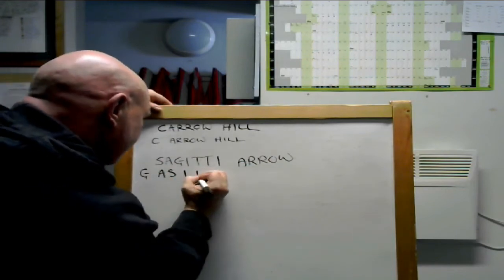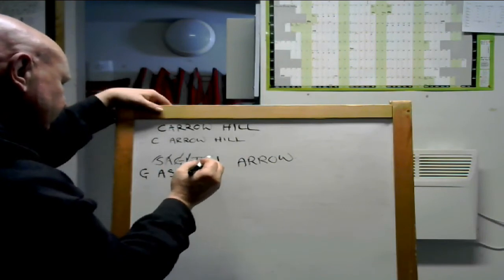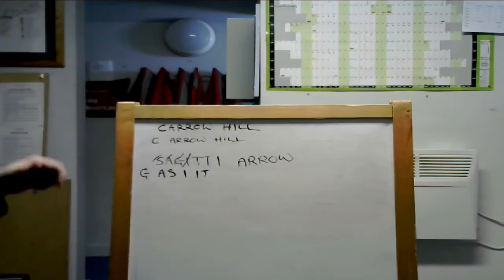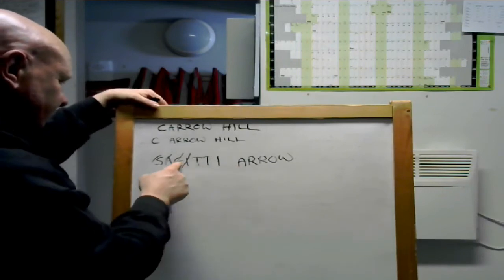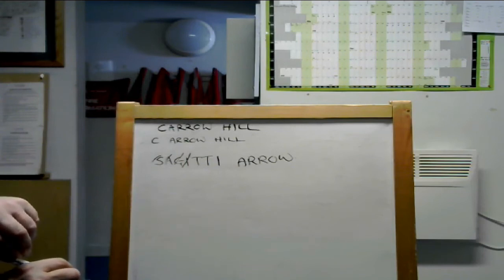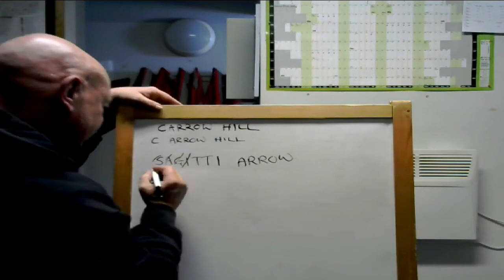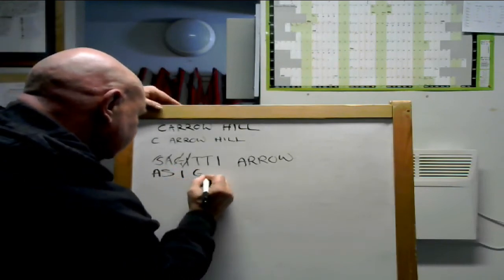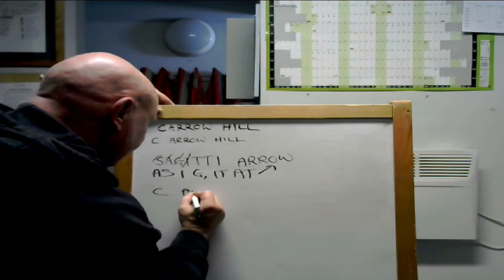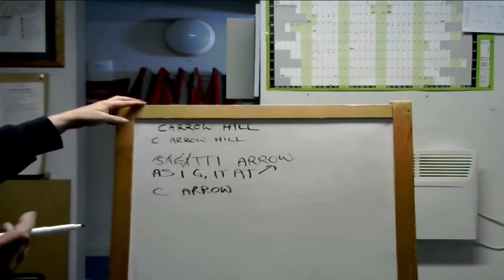Hold on, bear with me, folks. As I G it at. This is, well, it's the arrow. Well, it's the C Arrow Hill. So this is where the arrow is hidden. So the bow is telling us as G. So Sagittarius bow is as I it at G Roos.